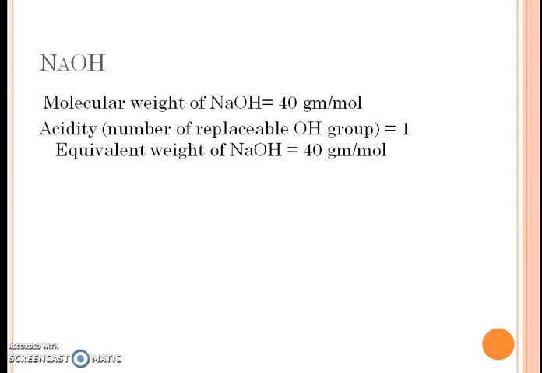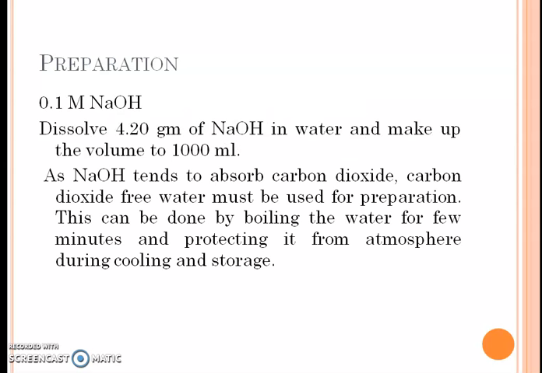The molecular weight and equivalent weight concepts have been discussed in our previous sessions. So molecular weight of NaOH is 40 gram per mole. Its acidity, that is number of replaceable OH groups, is 1. Hence its equivalent weight is the same as its molecular weight. So equivalent weight of NaOH is 40 gram per mole. Now suppose we need to prepare 0.1 molar NaOH, then we need to dissolve 4.20 gram of NaOH in water and make up the volume to 1000 ml.